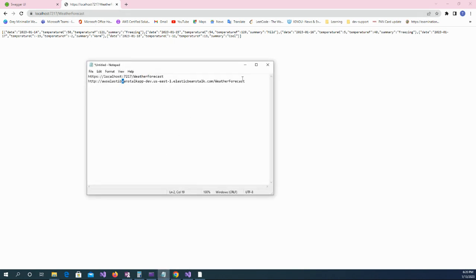Here we can see one more thing. This is the local server URL. If I copy it here, I can put it again here. Both are similar. Let me remove this one here. But what I want after deployment on AWS is that this localhost should be replaced with some other URL. Okay, it means the URL that is provided by AWS, similar to this. Okay, so let's get started.